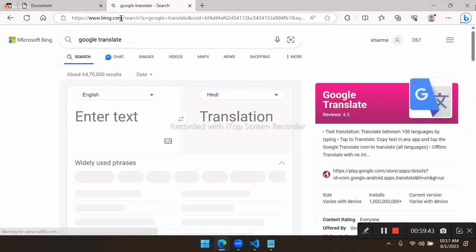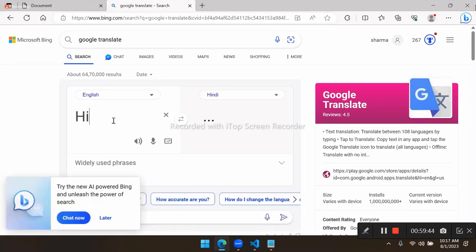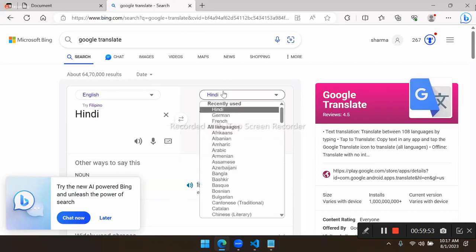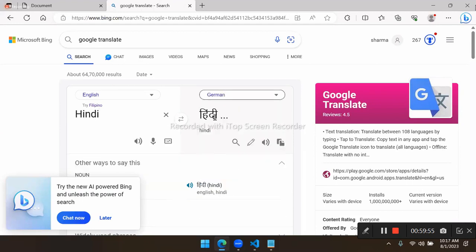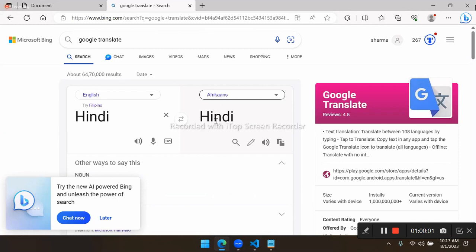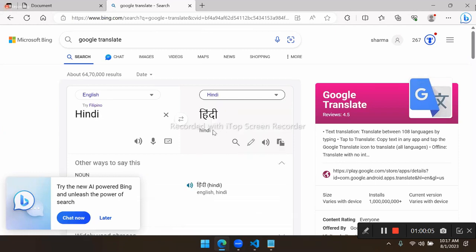In Google Translate, in English I am typing and in Hindi it is translated. You can select different languages. If I select German, it will translate into German. Here I want Hindi, then it will display that Hindi.